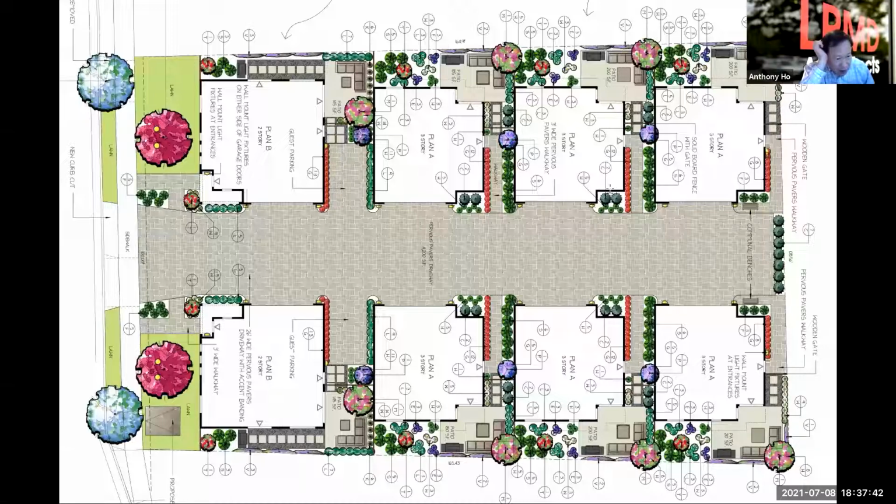Thank you, Mr. Fitch. At this moment, what we envision, and of course we have to talk to a CC&R specialist to write the CC&Rs, and we probably will, because we have guest parking and we have a common drive, and the terminus has some landscaping, and in the front we have landscaping, so we most likely, I would say, have an HOA. And then we have 8 separate individual lots, and then 1 common lot. And that is the plan our civil engineer has submitted to the city so far. So there are 9 lots, 1 being the common lot.